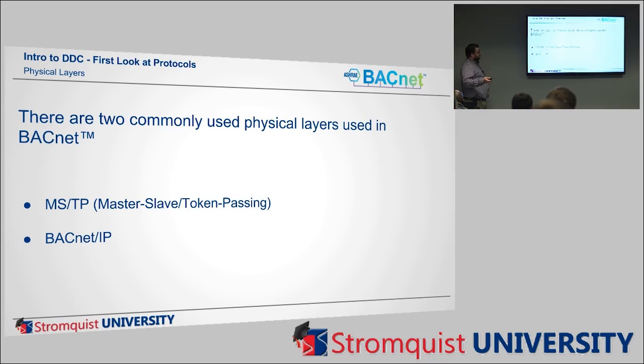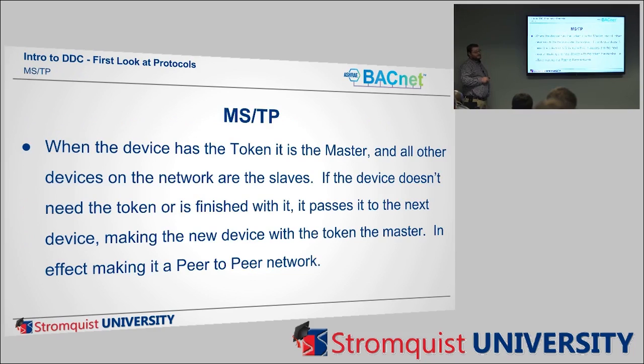So the two most common types of BACnet you run into in buildings are MSTP, which stands for Master-Slave Token Passing, and BACnet IP. So 95% of all the controllers in the buildings are going to be MSTP. And that's because it has the advantage of being a 2-wire bus. If we did everything IP, I don't know if you know this, but an Ethernet cable can't be longer than 300 feet. And you can't daisy chain it. Everything home runs on Ethernet. You go from the computer to a switch.